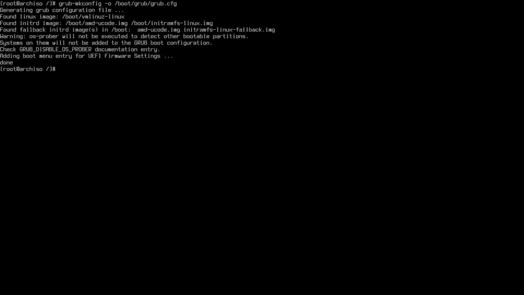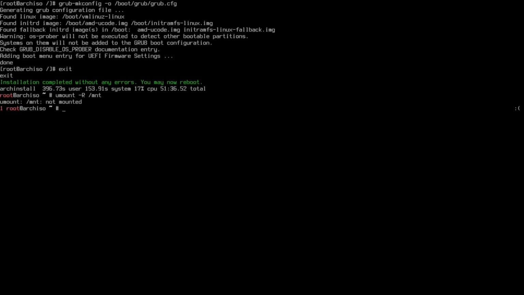Alright, once that's done, we can now reboot. You can type in exit, and then unmount. Oh, it's not mounted. Okay, maybe it's auto unmounted. Then reboot.